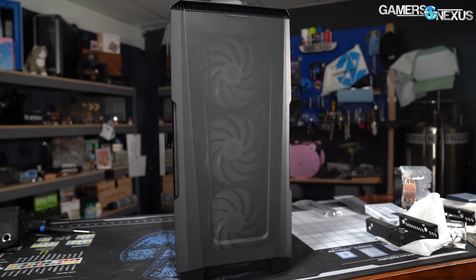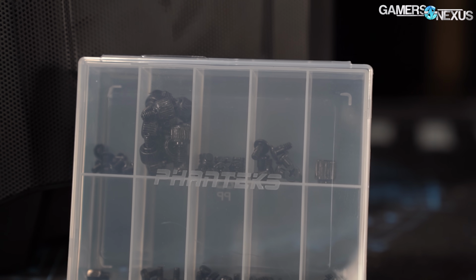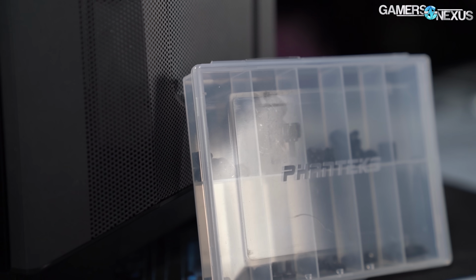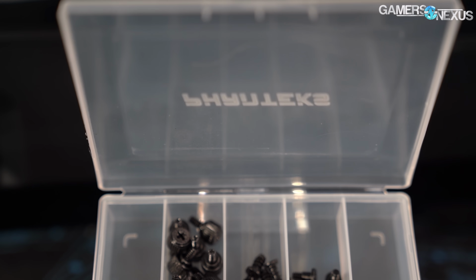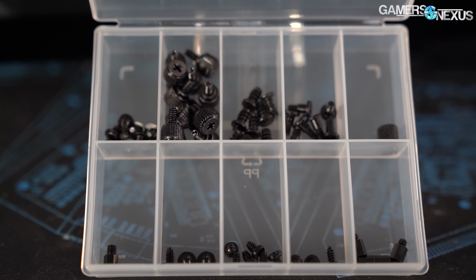As the company's done in the past with other premium cases, Phanteks ships the screws for the P500A sorted into an organizing tray. It's just a plastic box, but without being hyperbolic, this is one of our all-time favorite case accessories. We have drawers and drawers full of extra screws. Probably enough that we could bag them up and ship them out with our store items if we wanted to. But most users buy cases infrequently and will need to keep track of the original hardware for potentially years. NZXT executed this idea way back in the day with the Phantom 820 and similar cases. But in what's probably a painful note for NZXT, Phanteks seems to have clued into the idea.